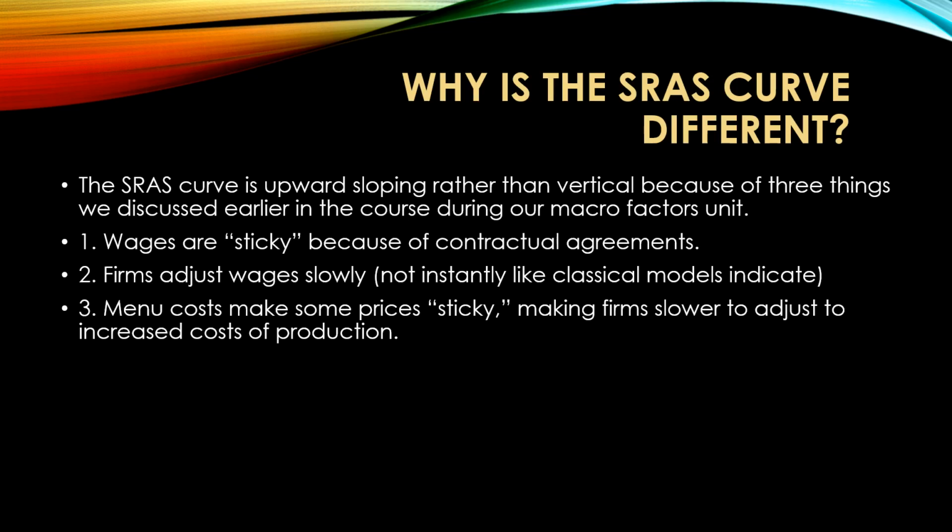And then the last one speaks to sticky prices. So we talked about this in the context of inflation. Menu costs make prices sticky, which means that firms are going to be slower to adjust their prices due to increased costs of production. So again, there's a double whammy there. If you increase the price, that decreases the quantity demanded for the product, because that's just the law of demand. And then secondly, the firm actually has to pay money to change the menus and to inform the public that the prices are different.